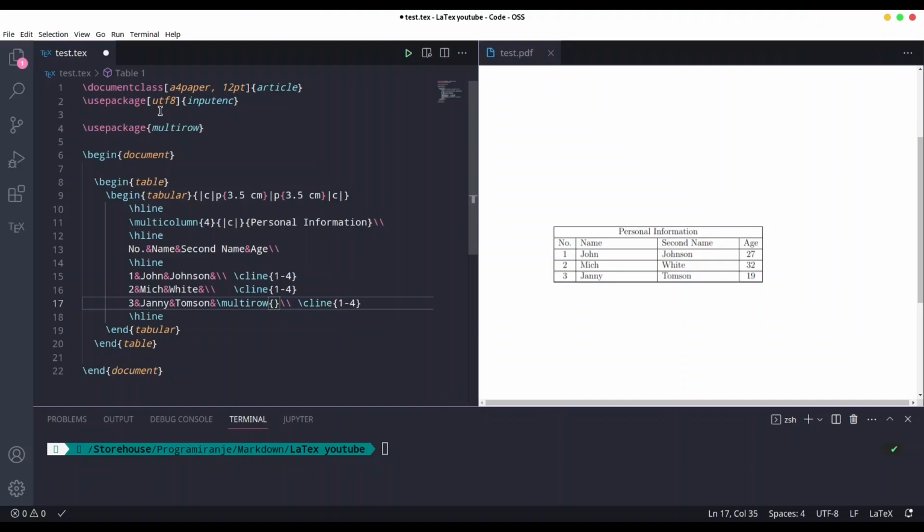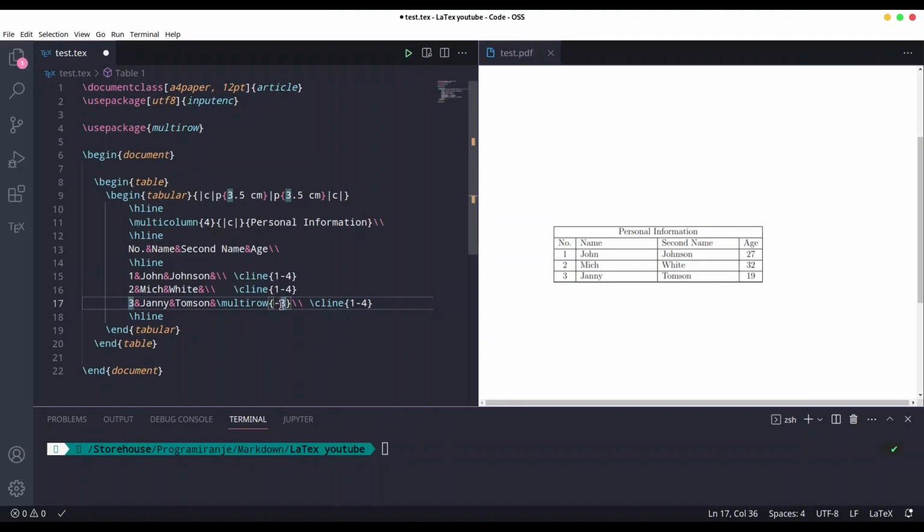multi-row, and in first argument we are going to provide column numbers. So what this -3 actually means that I'm going to count in reverse orders, so from bottom to top. So I'm going to take first this third cell, then second cell, then first cell.